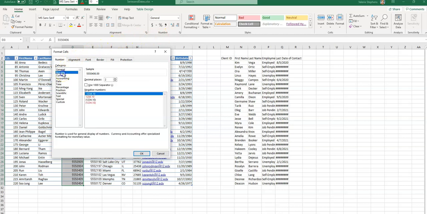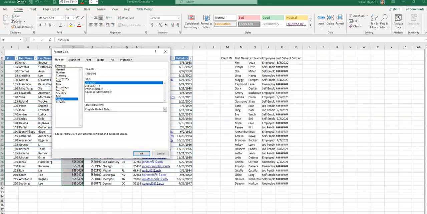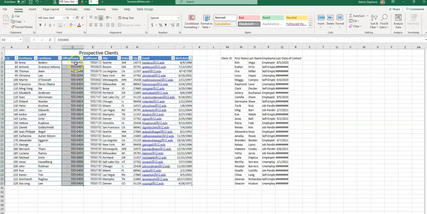And it is a number, but it's a special number. And when we select special, we see that phone number is one of our choices. Now when we select OK, we see that the phone numbers in the office phone number column are easier to read. So we'll do the same thing with cell phone.